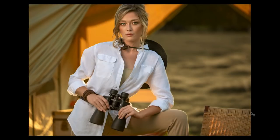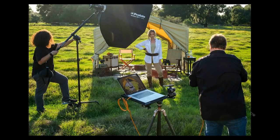I want you to go back and I want to show you something. So look how green the grass is. And we needed high grass to make it look like Africa, right? This is a cow pasture in Plant City, Florida. And so we literally had to move the cows. The cows would, every once in a while, gather behind the tent. They would take a Ford F-150 and just kind of meet, meet, meet, and the cows would very slowly move. And then at one point, they moved away and then turned and came right back like, wait, I can see he's shooting. All right, so there is the behind the scenes.